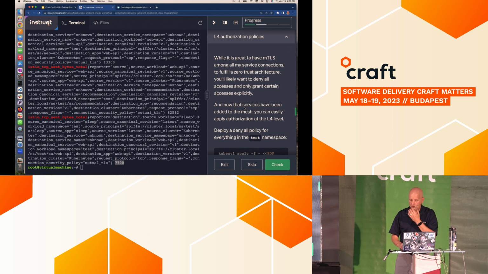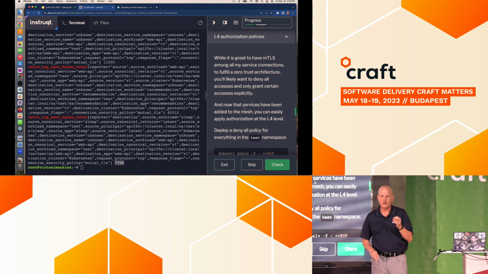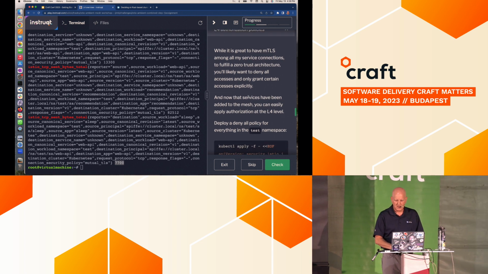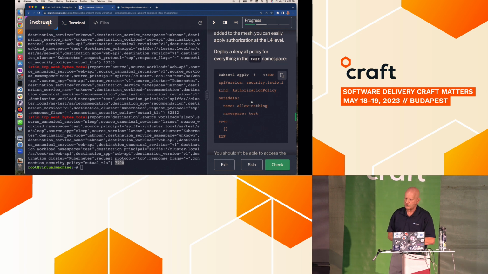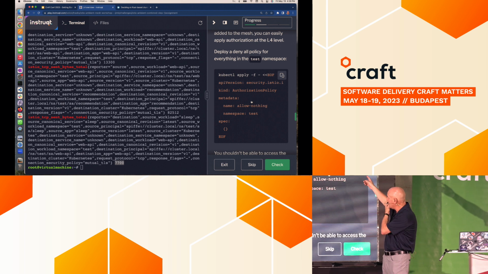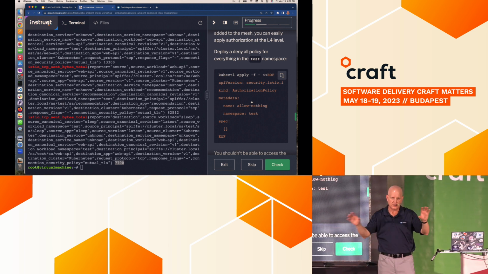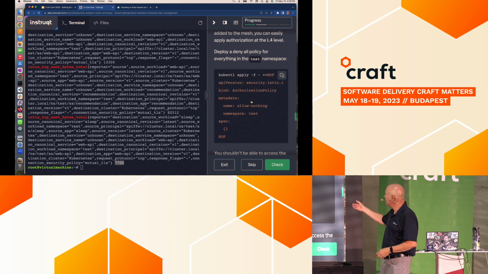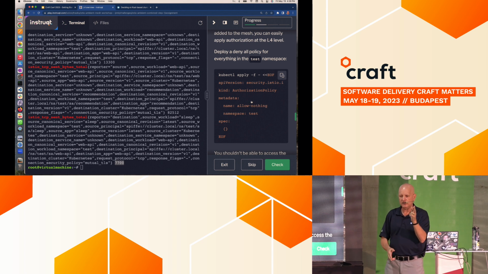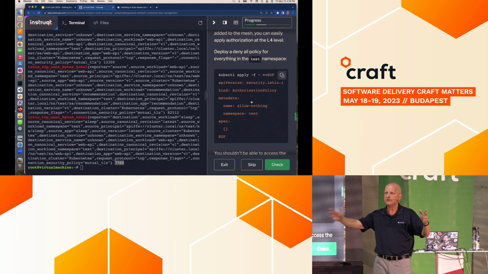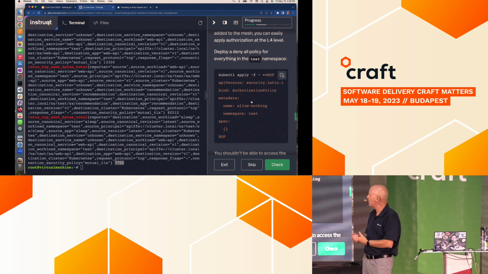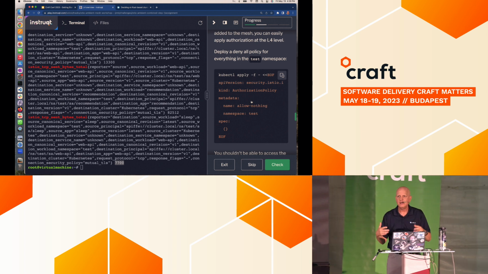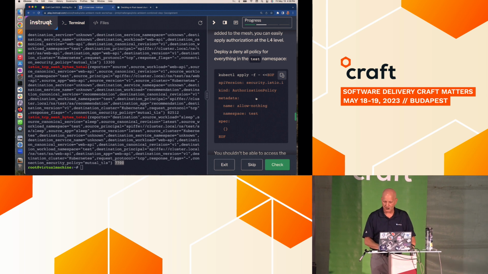But now let's start talking about where a lot of people really get excited about this architecture, which is from a security standpoint: this simplified infrastructure that still allows you to have some pretty sophisticated security policies. We're going to use the Istio authorization policy CR, custom resource, to build that. We're going to start at the very bottom and allow no traffic to pass. We're going to test that out, make sure that works. And then we're going to establish a policy that allows us to basically just green light the path that we want to have activated. In other words, a least privilege approach where we only allow the services to talk to each other who want to talk to each other. So we don't have these sorts of rogue connections going on that often have unexpected consequences.